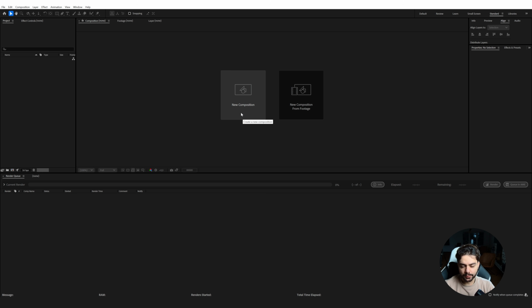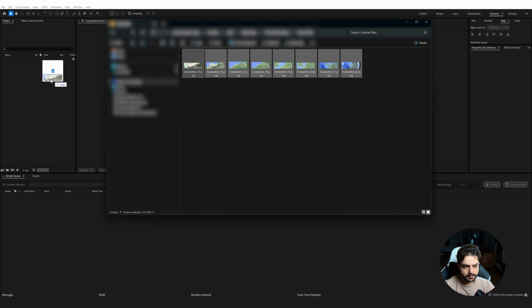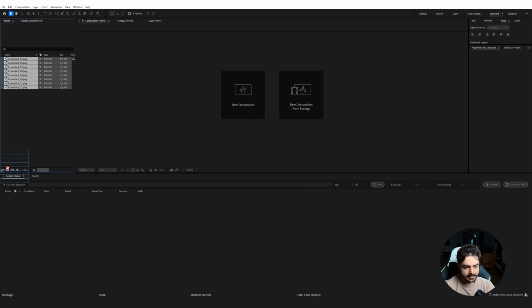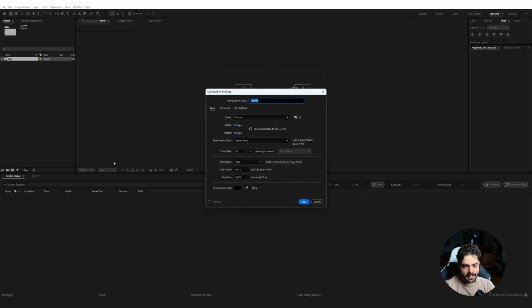In Adobe After Effects, we're going to import our files right here. So I will just select all of them and drag them into Adobe After Effects and bring them into a folder. Call it map. And then we're going to create a new sequence here. I'm just going to make it full HD. So 1920 by 1080. This is going to be the main composition. And I'm going to make it around 30 seconds, so for 900 frames at 30 FPS.